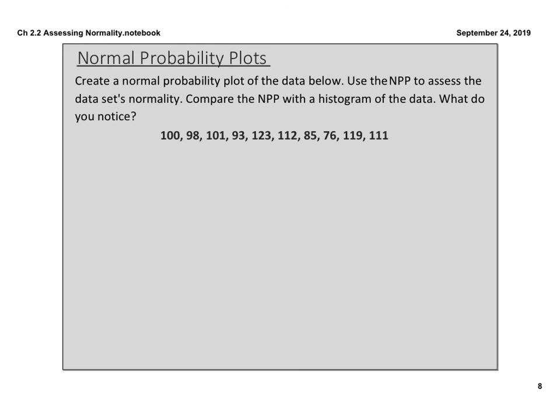Okay. I'm going to first create a histogram. So I'm going to go into my second stat plot. I'm going to turn my stat plot on, and I already have a histogram highlighted for that stat plot, and I'm looking at L1. So then I'm going to go to my home menu, and I'm going to hit zoom 9, and zoom 9 is going to give me a histogram.